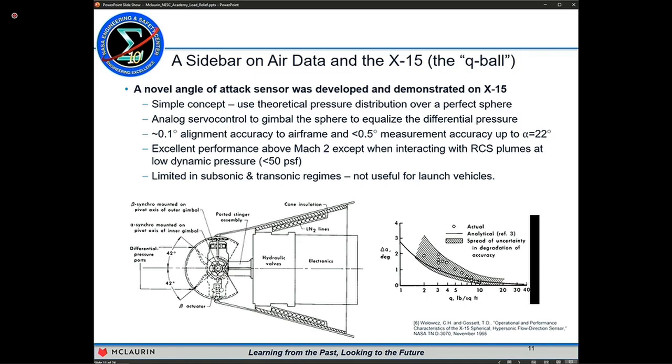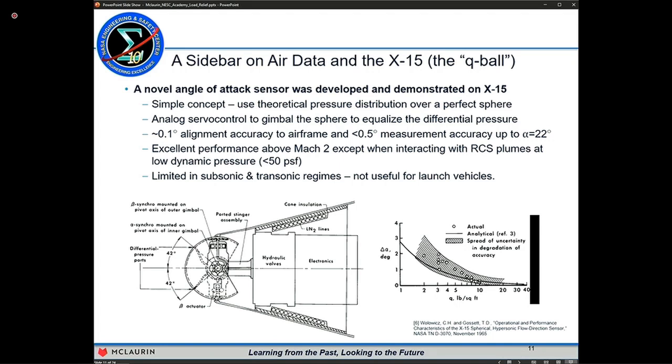This has been demonstrated on shuttle entry, not in closed loop, but it's been demonstrated. It's been used on several vehicles. It's very complicated, relies on a lot of analysis, a lot of sensors. X-15 had an alternative idea. This was formulated in the late 1950s and flown in the early 60s all the way up through 1968, all the way up to, I think it was demonstrated up to Mach 6.7 or so, and with an accuracy of about a half a degree, about a tenth of a degree of that, which was misalignment accuracy.